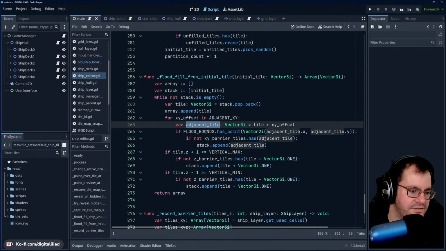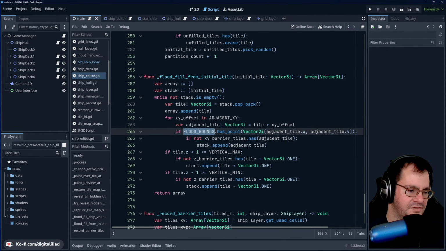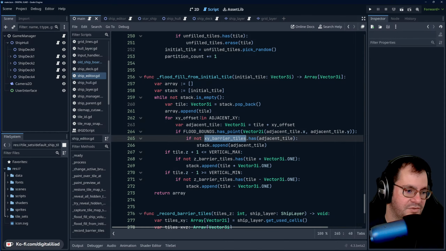Okay, so to do that, we need to consider tiles that are barriers, but we want to add them. Once we've hit a barrier tile, we don't want to search farther than that, really.